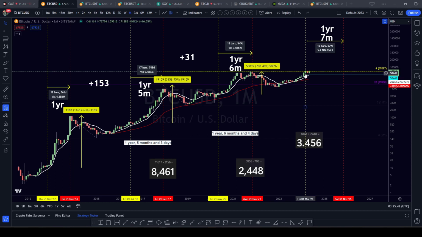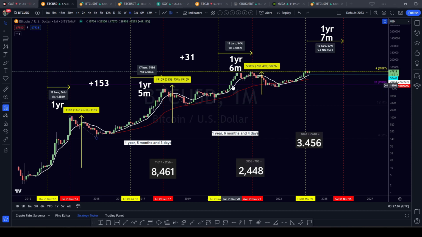Now, here's another key point that I want to mention. After every halving, the price action either pulled back slightly and maintained above the 9 SMA, or the price action continued upward, causing the SMA to follow it while the price action stayed above the 9 SMA. So here, after the halving, price action pulled back slightly and maintained above the 9 SMA. Same thing here: pulled back slightly, went sideways, maintained above the 9 SMA.